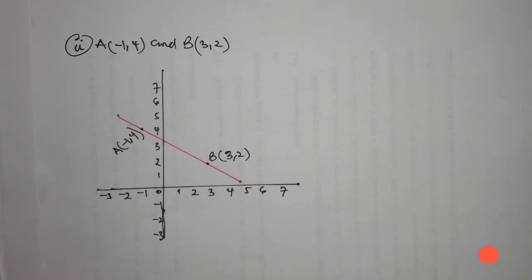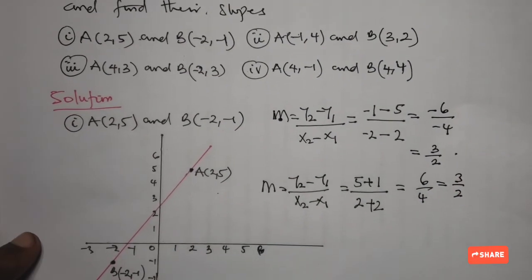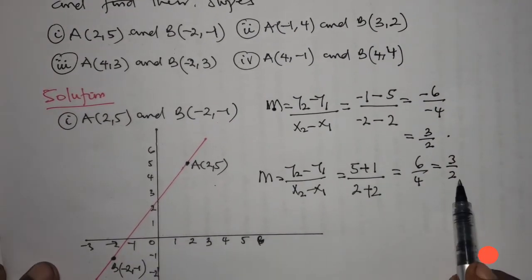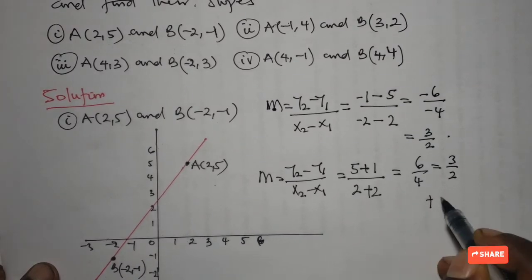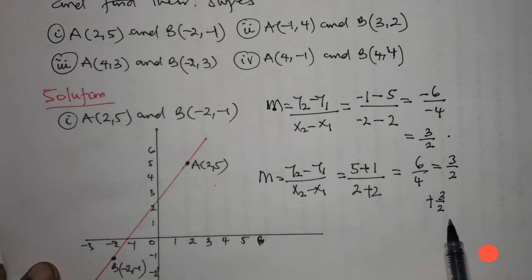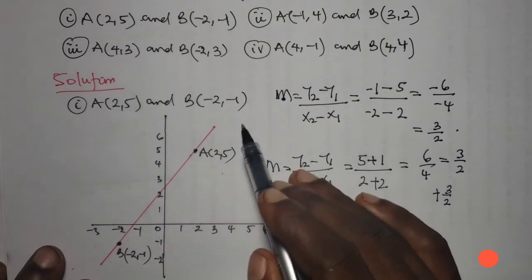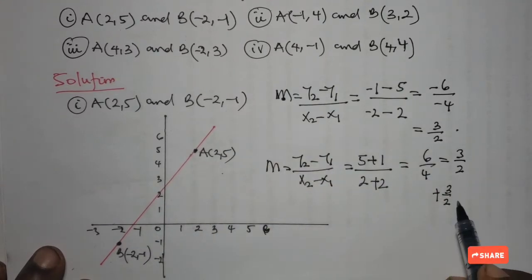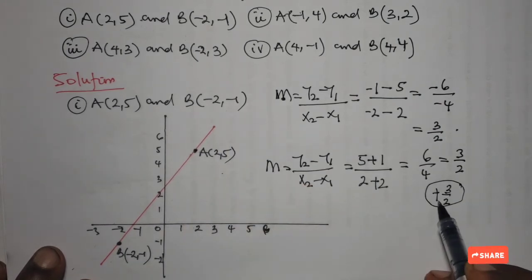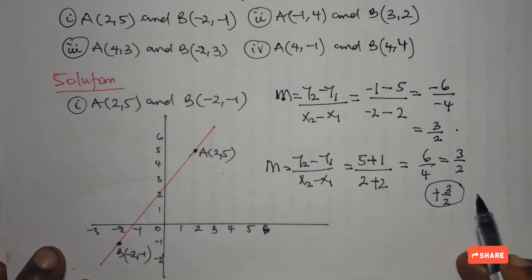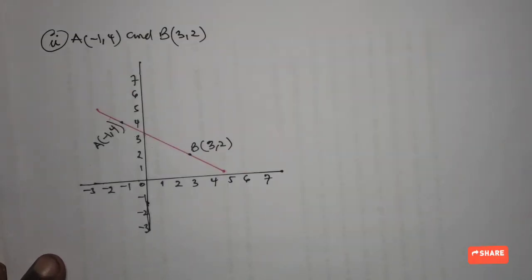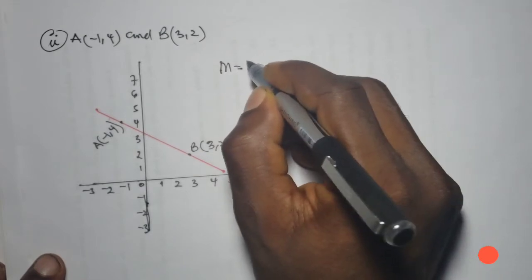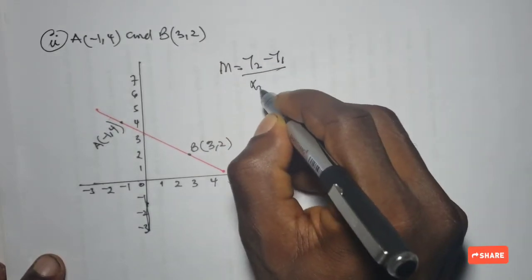Before I go further, I'd like to make a comment here. Now you observe that this slope has a positive value, right? Because this is positive 3 over 2. Now the comment I wish to make here is that for all lines that are rising, okay, rising lines are lines you draw from left to right. For all rising lines, the slopes are always what? Positive. So we say that rising lines always have what? Positive what? Slopes. Take note of that. Whenever a line rises, the slope must be what? Positive.